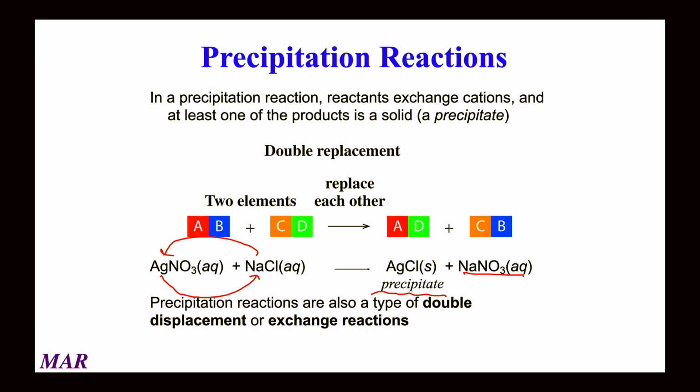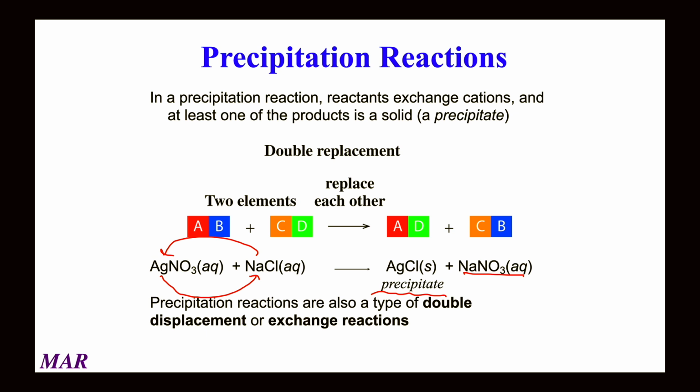Now, at this level, you are not supposed to know if a solid's going to form or not. But if you see some kind of a problem where two chemicals are mixed and, oh, this solid was made, you can bet money that that's going to be a precipitation reaction more often than not. This is, again, another type of double replacement or exchange reaction where similar species are trading places with each other, dancing with new partners. This is, again, kind of a common type.